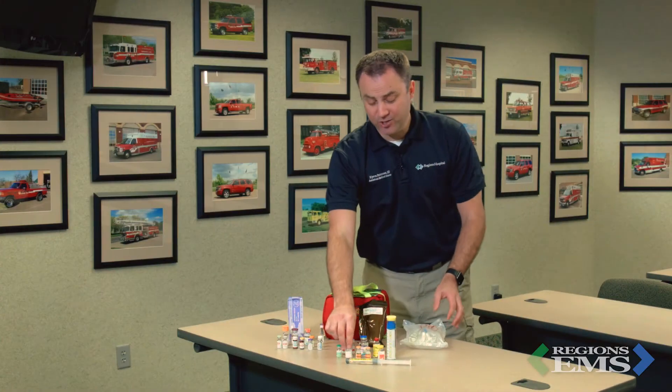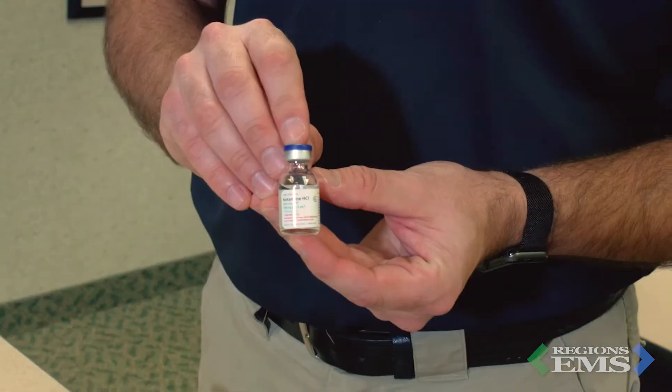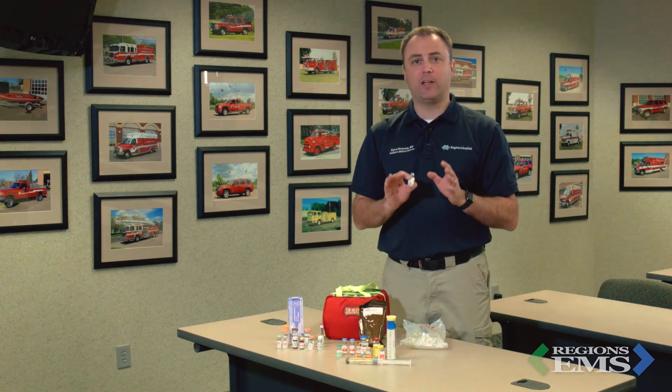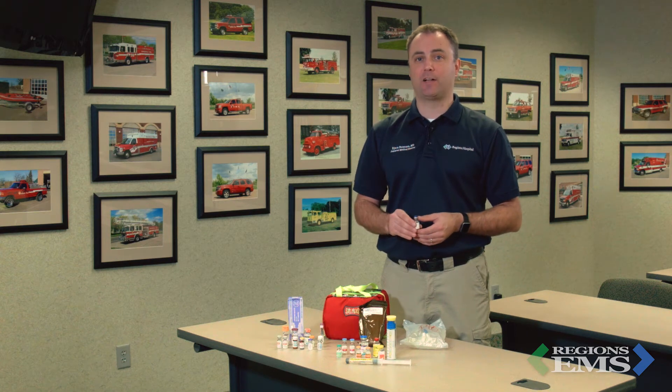Most patients will only need a half dose of D50. Next up, ketamine is facing a serious shortage. I would consider this a critical medication, so we need to be very careful with our supply. We should be conserving the ketamine for true excited delirium cases and use other medications when we can for other situations. Etomidate would be a great option for RSI induction, and let's just stick to opioids for pain medication until this shortage resolves. And finally, don't forget that there are other options to treat agitated patients if there is not an imminent safety issue. Intramuscular Haldol and Versed is still an effective combination — you just have to give it more time.